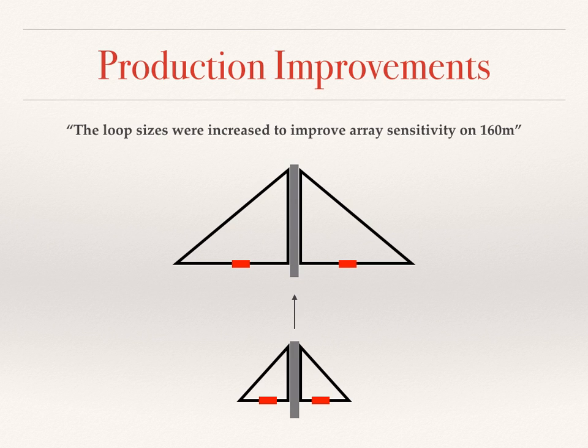So Jay had the evaluation kits, but we needed to turn that into a production design. So we needed to make a few improvements. It was time for the design to grow up. Jay's team assisted greatly in this effort. I had optimized the array for shortwave listening, and it had good directivity but lacked sensitivity, especially on 160 meters. One way to improve the sensitivity was to supersize the loops. So we decided to double the original loops, which is what the SAL-20 is, and the SAL-30 is actually 3 times the size of the original prototype.